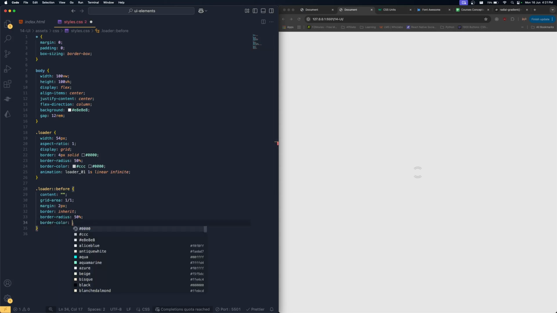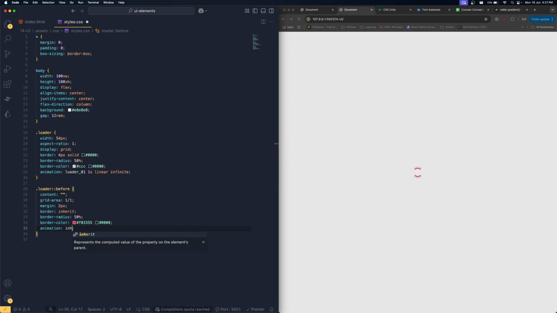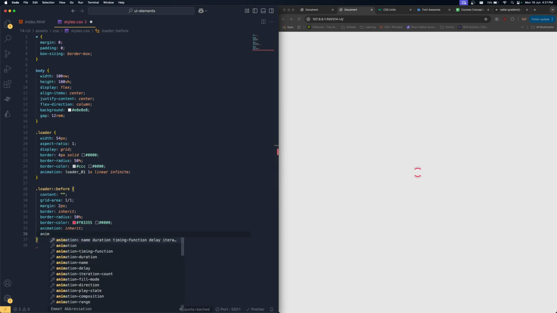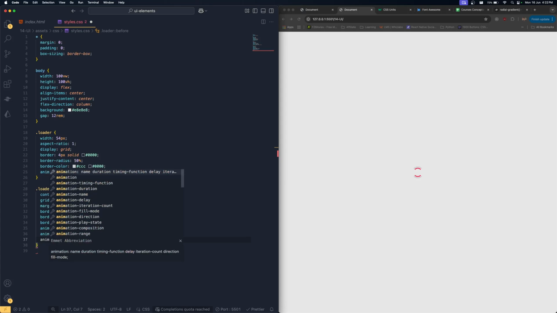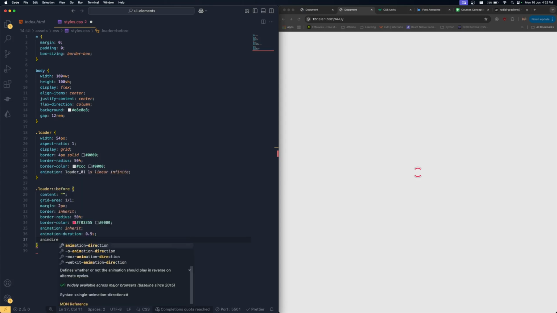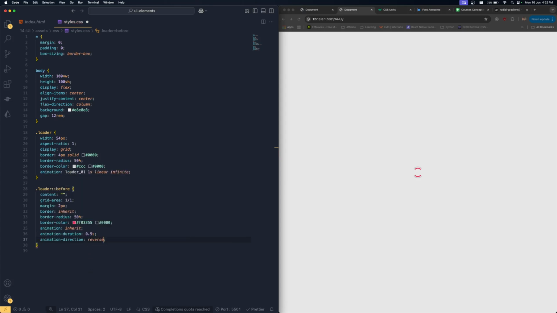Let's change the border color, which is going to be hash F03355, then hash 0000, just like that. Then animation needs to inherit, so that represents the value of the parent. Okay, it's going to inherit the parent animation itself, then the animation duration, which is going to be 0.5 seconds, then animation direction, which is going to be the reverse direction of its parent element, right?